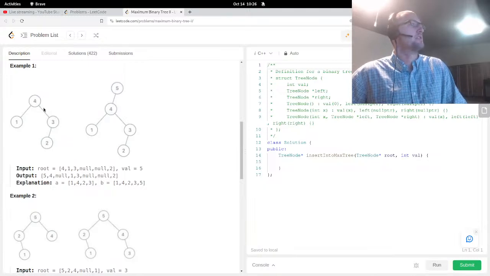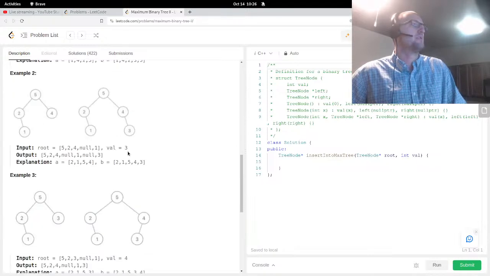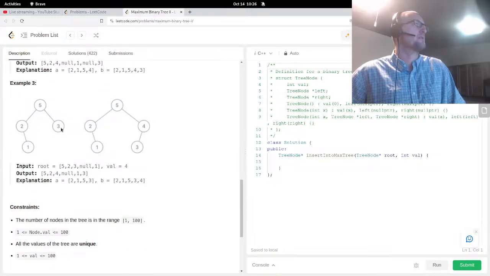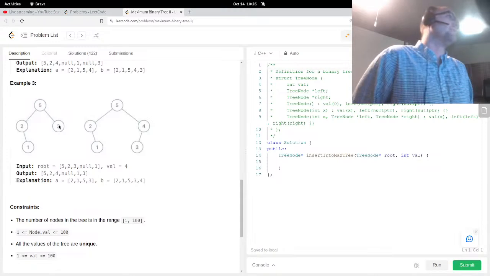This would be the potential parent, and it's going to be on the right side, and what is on the right side could be the potential child. In the case where there's a 3, 4 is to the right of 5, so it goes to the right because it's smaller than 5.